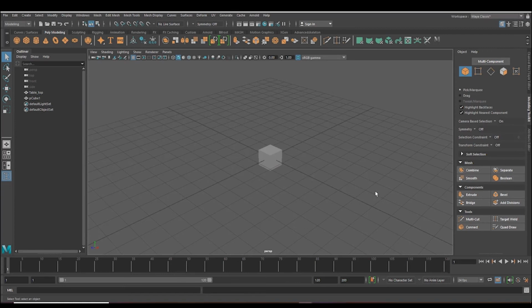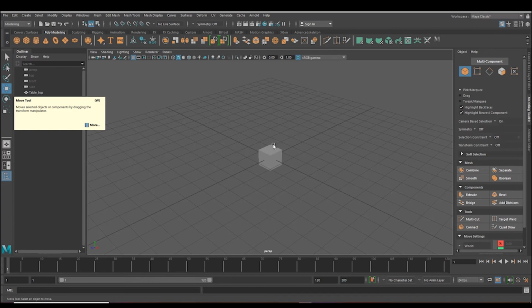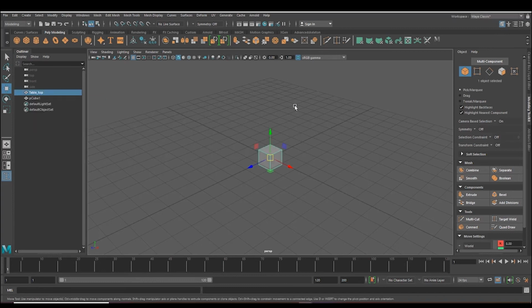Now this is the move tool. The move tool, like I said, enables you to move the object. When I click on this polygon, you can see that the move tool has been configured in 3 different points. The green arrow shows you that it's the y-axis, that is, it's directed upwards.